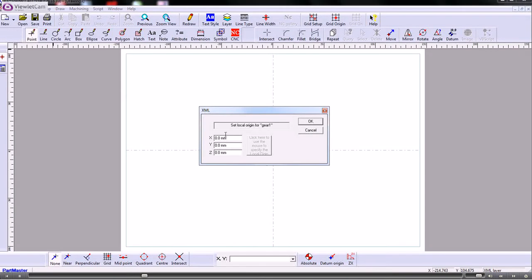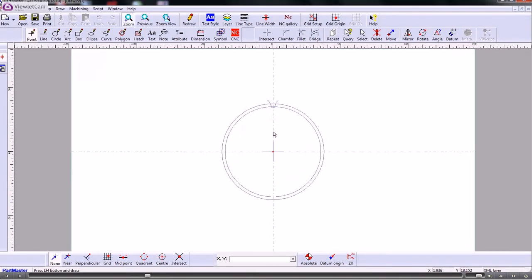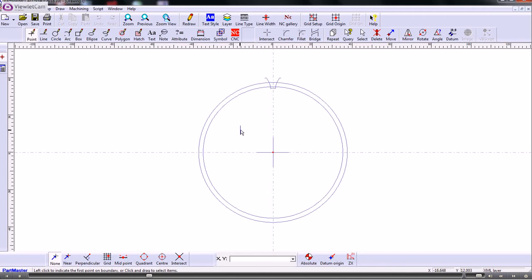there. We can set the origin, so normally we'd want that to be on XY0. Okay, so that's what's come through as the XML file. Now, the default is that you're going to be machining this using the XY plane as a standard mill or wire EDM program, so it's automatically created the tooth form as a contour, but we don't want it as a contour, we need it as a profile.